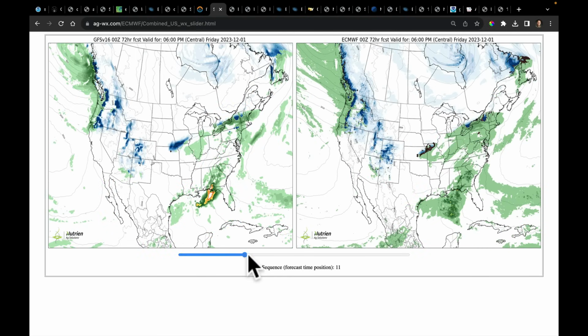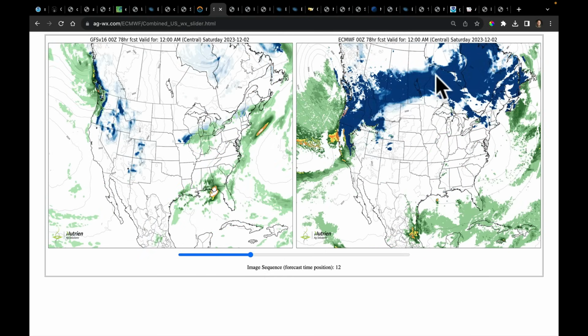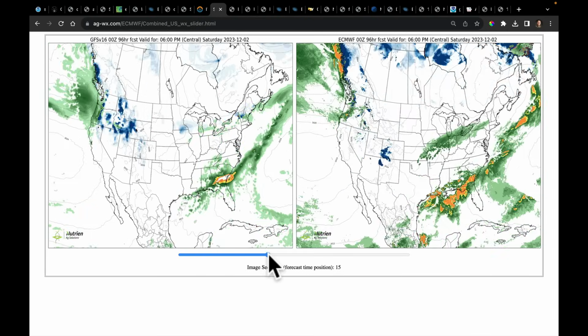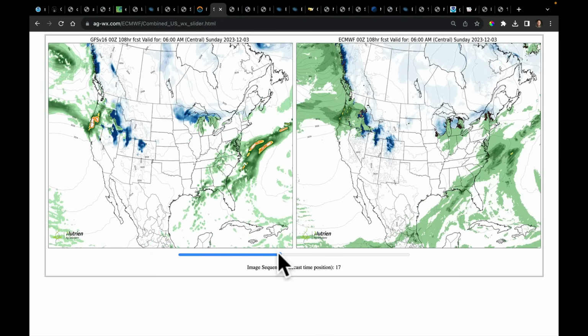Now watch what happens in the northwest. So there's my bad file, or my bad variable. There's not going to be 25 feet of snow in through here, so ignore this. Let's get on to the next frame. There we go. This is what we've got coming in on Saturday. Look at the snow coming into the Pacific Northwest. Look at this, strong onshore flow here in both models. We play this out, by the way, second bad variable there. Let's get past it. Here we go. This is Sunday, still pushing through.